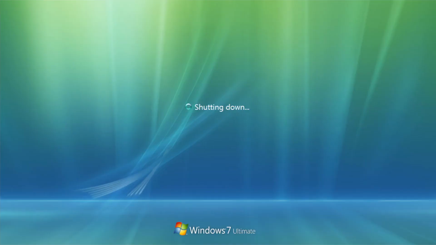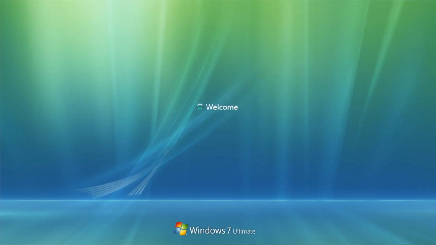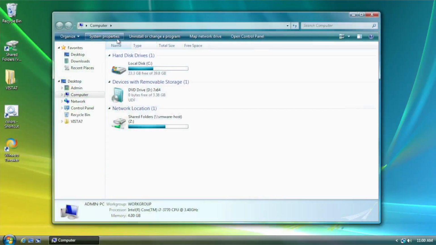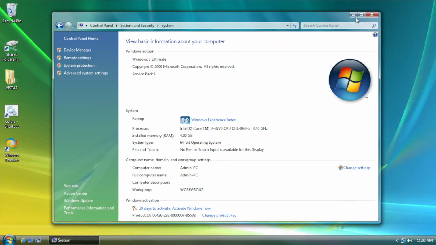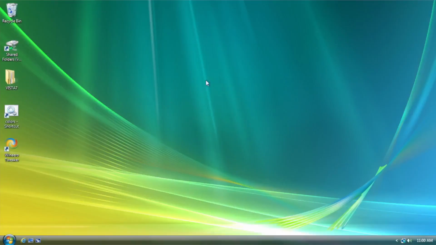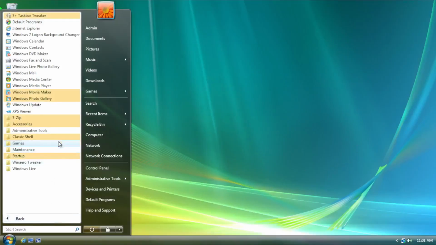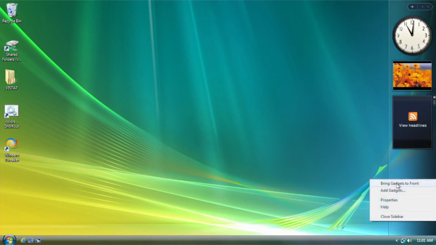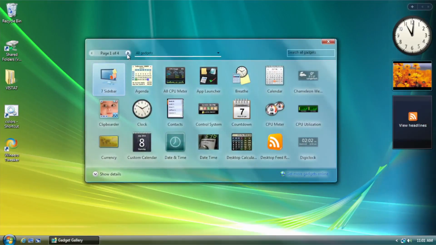As you can see, the Logon screen's changed now. And we have the boot screen now. Okay, now you notice we have the notification area icons as well. And if we go to System Properties, you'll see we now have the proper image for the left over here. So yeah, got that done. And you may notice the sidebar isn't opening on startup. All you have to do is just go in here to Accessories and open it. And you can just add gadgets to it if you want. As you can see, there's all those gadgets we added earlier.